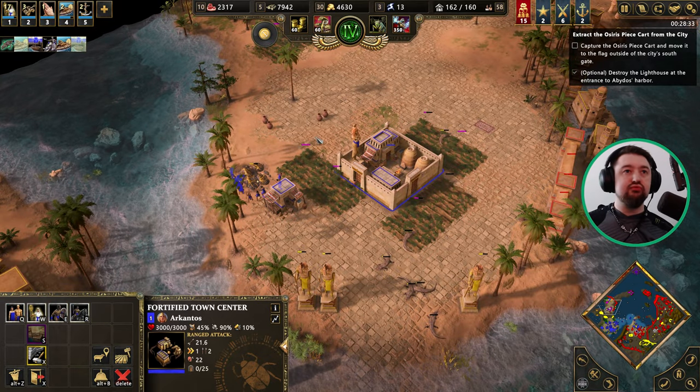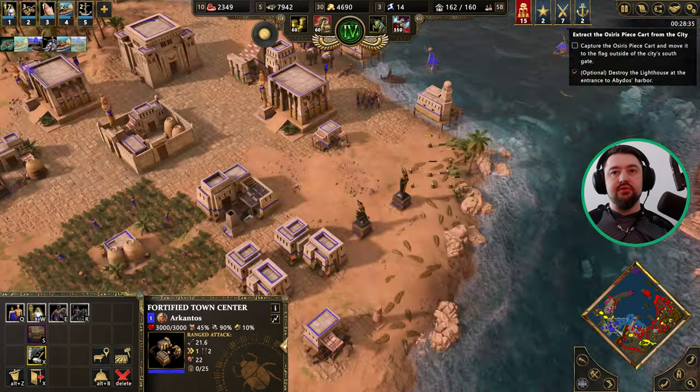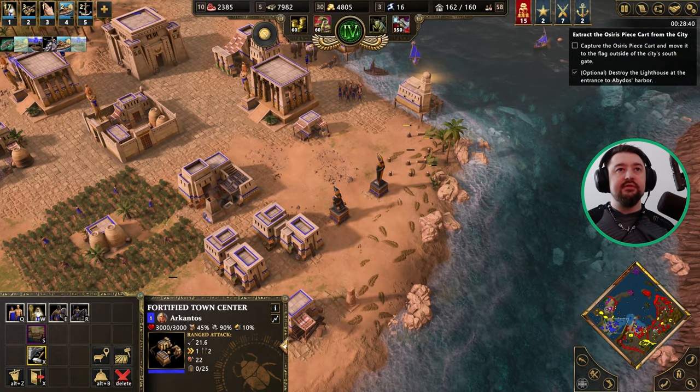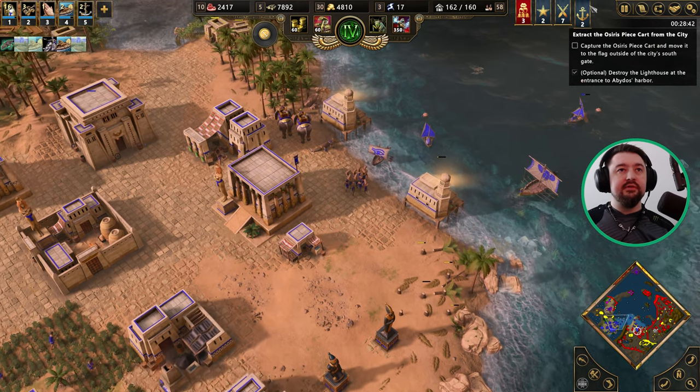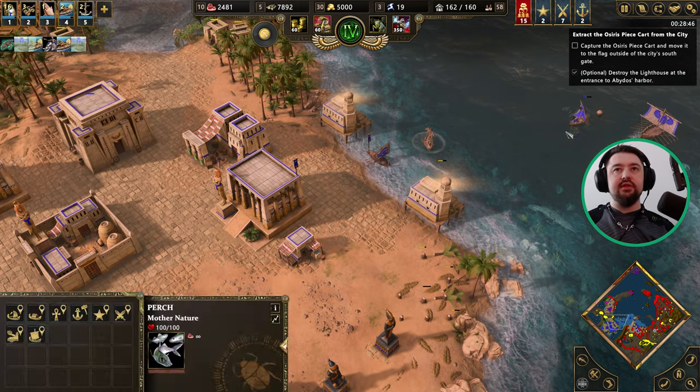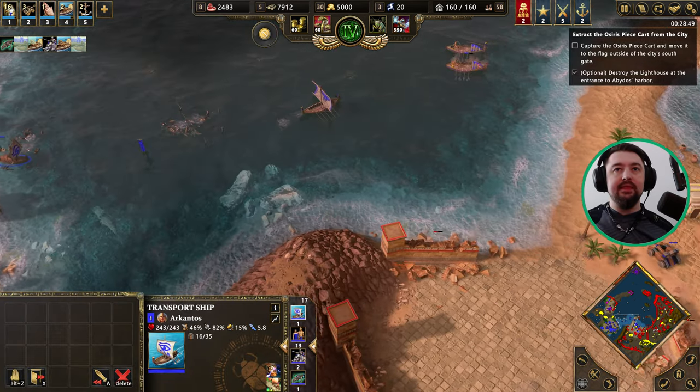Maxed out, aren't I? Oof. I need to kill some stuff. What do I need to kill? What have we got loads of? Arguably, that wasn't a lot of work. I don't need these fishing boats anymore.